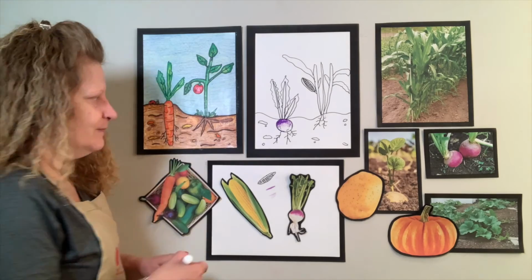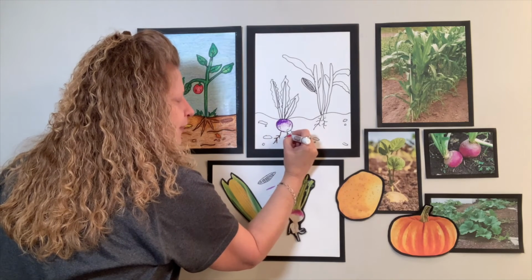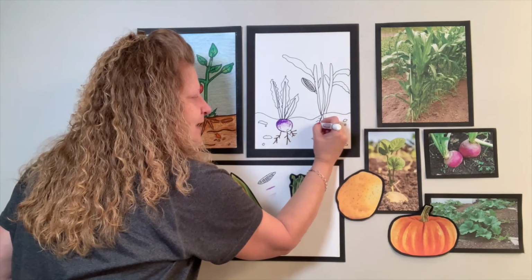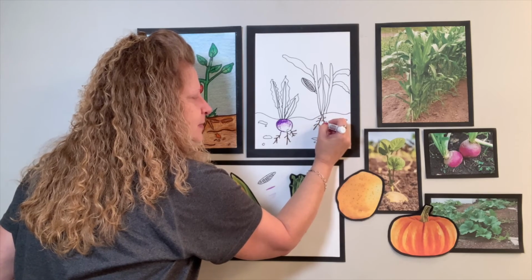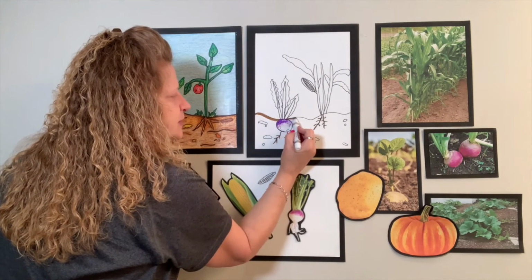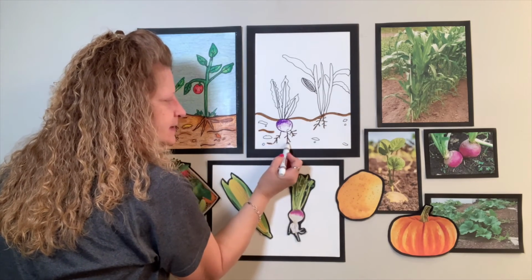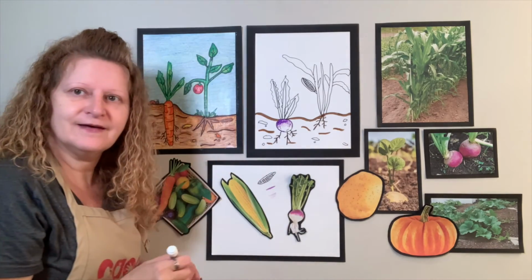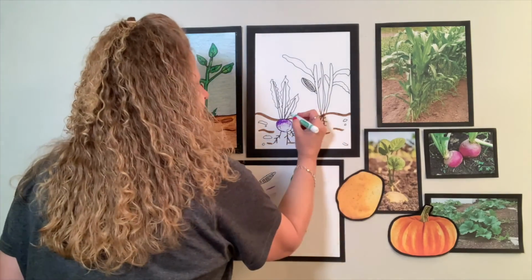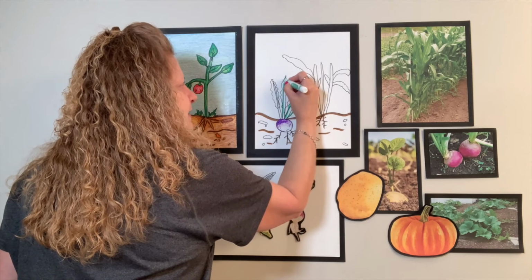Alright, now my roots are going to be traced in brown, whether you use your marker to draw them or you trace them. You can even use crayons to do that. And here again, I'm going to do the same thing to my corn plant. While I have my brown out, I'm also going to trace the ground part of my picture. I can also add some brown throughout, just like this. Now, for the top part, I'm going to do the same thing with the green, and I'm going to trace the outsides of my leaves.